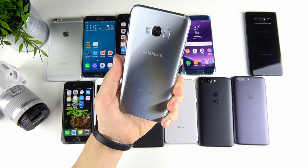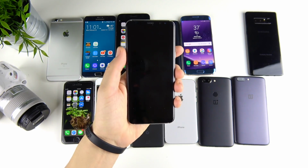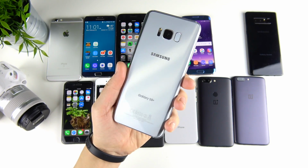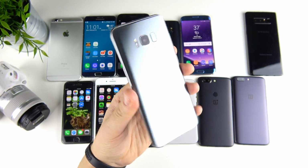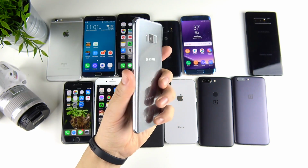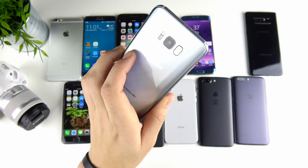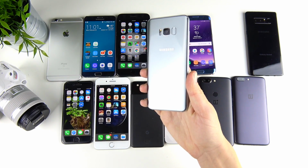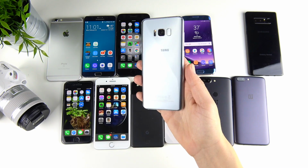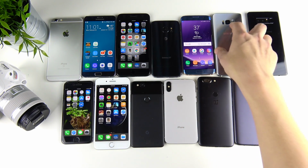So Galaxy S8 Plus, no, I don't think you should upgrade from a Samsung Galaxy S8 Plus to a Galaxy S9. Reason being is the design is almost identical. I'm sure you've gotten used to the fingerprint scanner where it is by now. And the camera, while it's going to have a different aperture, should be pretty similar in its photography skills when it comes to sharpness and clarity and stuff like that. Also, the Android Oreo update should be coming soon to the S8. So no, I think if you have an S8, you might want to wait on the Note 9, or the Galaxy X later this year, or even next year with the S10. So S8 users, I would hold off right now.